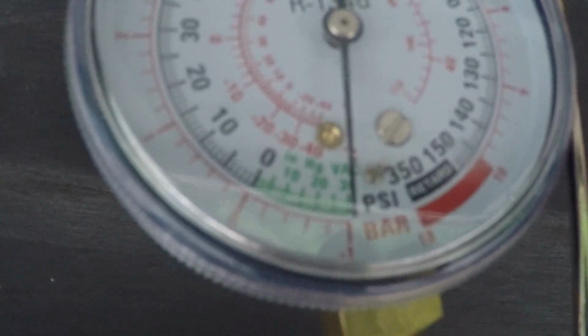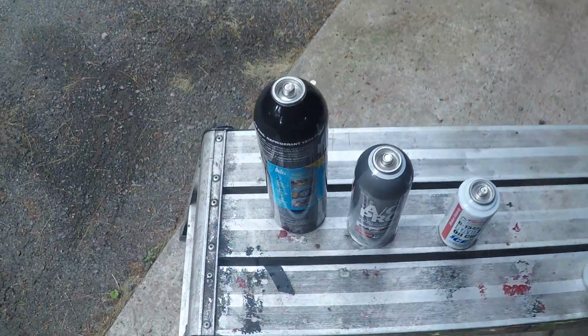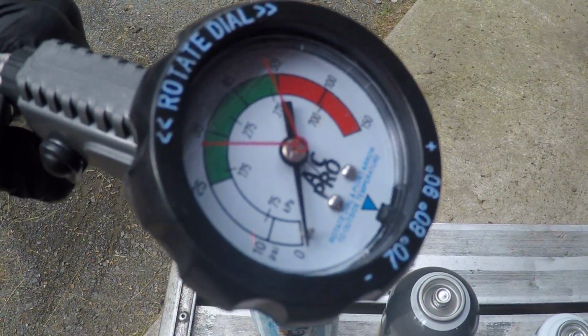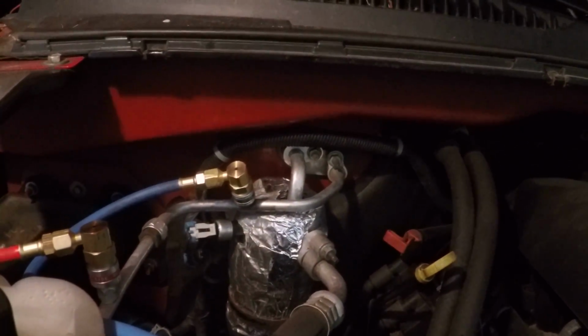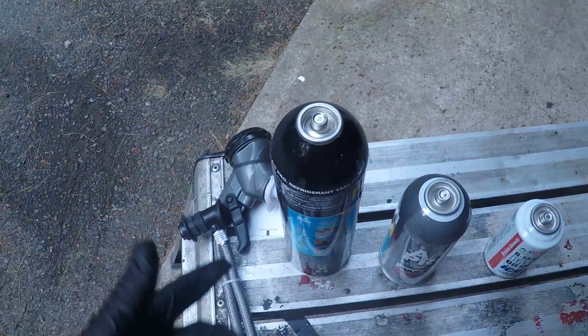Let's see what happens. Alright, well, it's been 40 minutes or so, and this thing is still pegged out at 30, so I don't think there's any leaks involved. Now this can of AC Pro came with this doohickey here. You set the ambient temperature, and you supply this to the low side service port there, and read your dial and do it accordingly. But I took it off of this can because I've got the manifold, and I'm going to do it this way. But if you just got this can, you could probably do it that way.